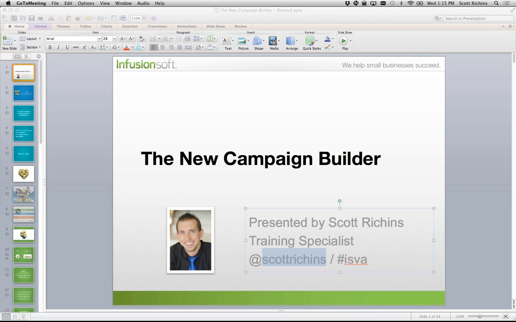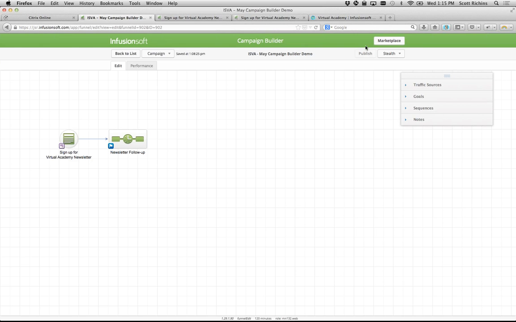Judy, you said the publish wasn't there. Did you ever get that one figured out? No? Okay. So, Judy, again, your publish button will appear right here within the campaign builder. Whenever you add something new or make a change, it should update.